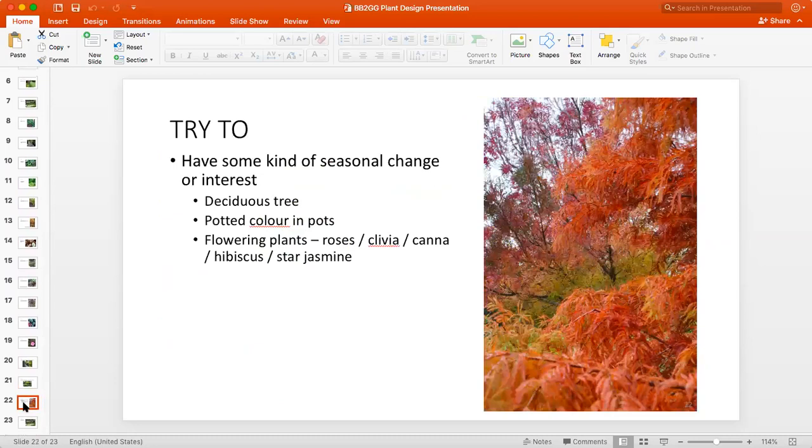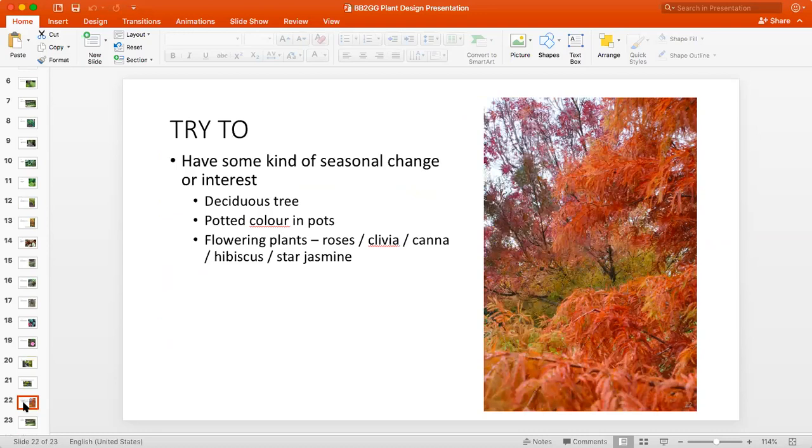I think it's really important to have some kind of seasonal change or interest in a garden. It can get very complicated if you're trying to make sure you've got lots of things happening all year round. But I think it's nice to think about having some sort of colour or interest in your garden. So that might be a deciduous tree, but I fully appreciate that for many people the leaf drop is a problem. I have a beautiful small maple which is situated in the rear of the bed, so it doesn't really bother me, and the leaves don't get on the lawn. Maples are often great for that, and here's some in this image. The colour is just lovely.